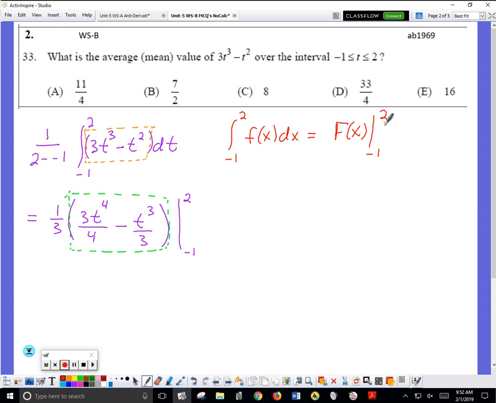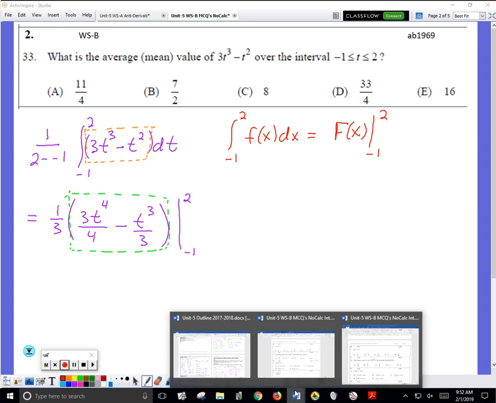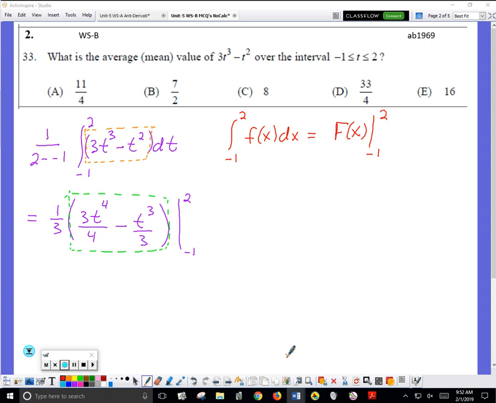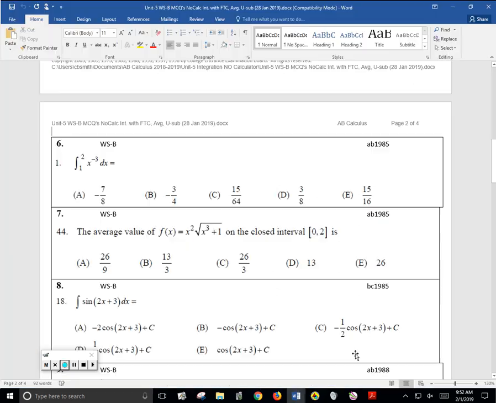Yeah, so when it doesn't have limits, we just find the integral. Is that the same thing as the antiderivative? Yes. When you see this symbol, there are several different ways of saying it. Some people say this is the integral, but they mean antiderivative because there are no limits. Some people would say this is the indefinite integral. No limits, it's just an antiderivative. Is that your question? Anybody else?